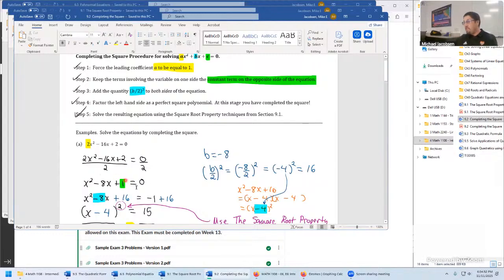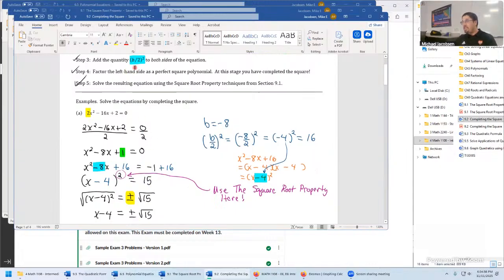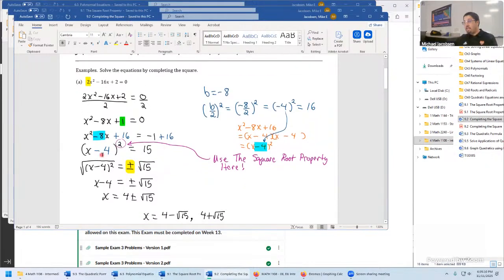So that's why we took this 1 here and subtracted it over to the right. Then the magic thing with completing the square is the (b/2)² portion. The b coefficient is this -8. When you divide it by 2 and square, you get 16. Add 16 to both sides of the equation, and you get this (x − 4)².